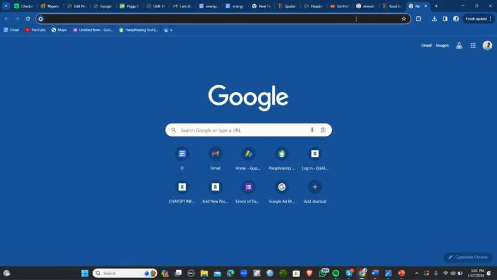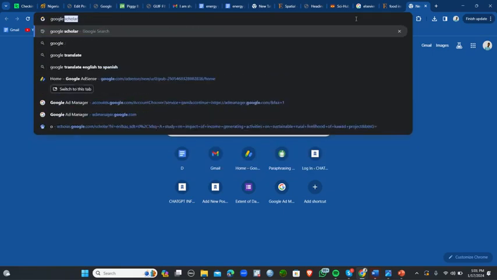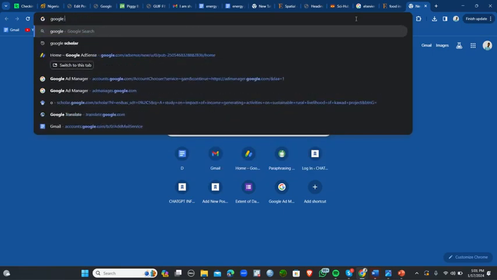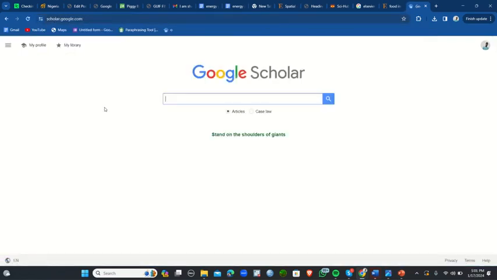So we start by searching Google Scholar on Google. So here is our Google Scholar. And now the next thing is we have our search box here.